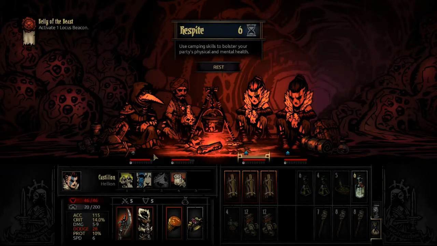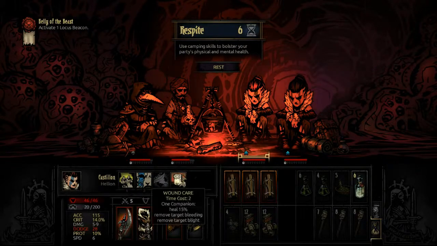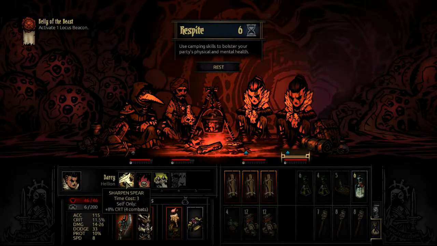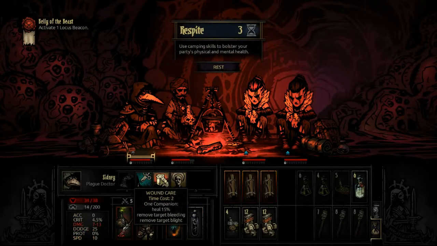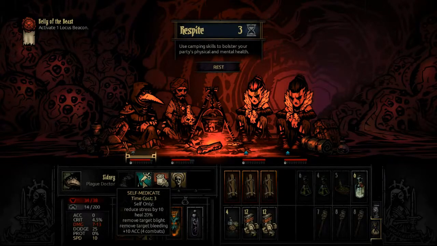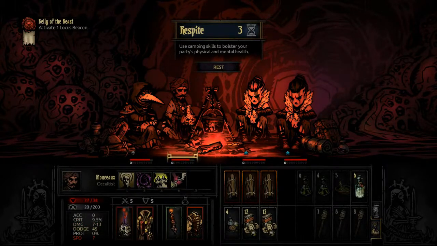A heal, I think, on him. I could also do a heal on him and 2 pep talks. But I would really love to use the Sharpened Spear. Alright, let's at least select that one then. And we have this one left, Self-Medicate. Heal self by 10, that is not that great, honestly. Although it does counter the accuracy debuff a little bit from the Death's Door penalty.